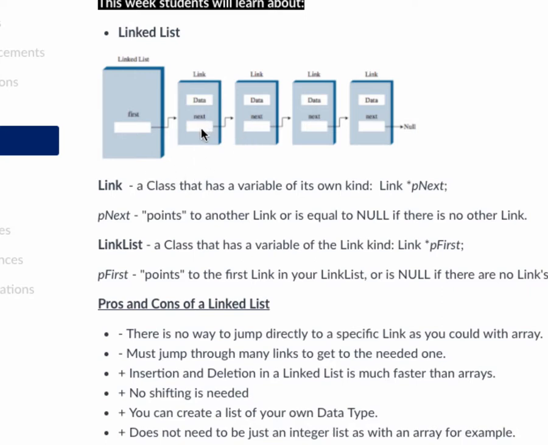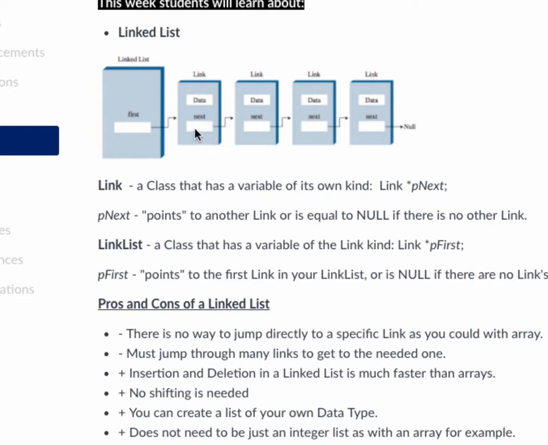So if I wanted to insert a new link in front of this one, I'm going to say, okay, there's going to be a new link which is going to point to this one. And then I just have to tell it, okay, this first link now points to the new link. So the first one is going to point to the new, and the new is going to point to the old first, and that's it. So I just have to do 2 connections, and I have inserted into the linked list.